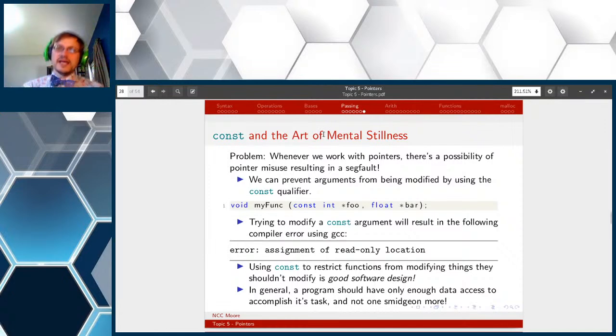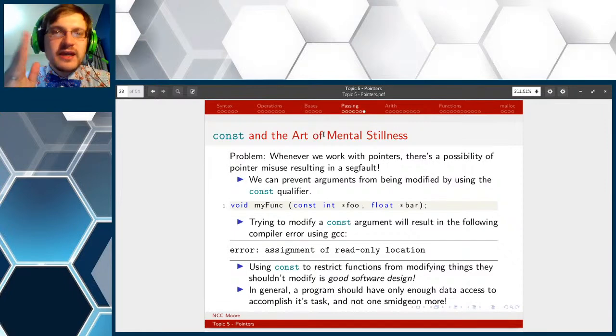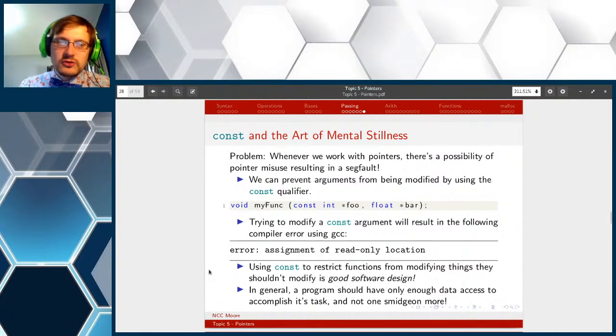This works on any argument. Any argument that there's no reason why the function should need to modify it, you should put the const qualifier on it. That makes it read-only, which prevents the function from messing itself up in certain ways.